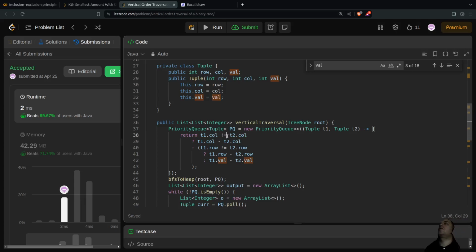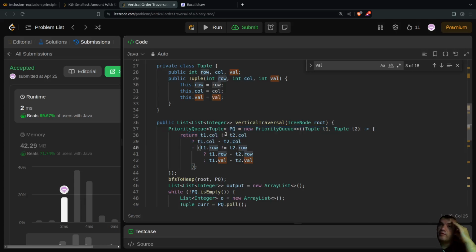If the column is not the same, whoever gets the lower offset, I'm gonna go to the left of the array, or to the beginning of the priority queue, to the head of the priority queue.